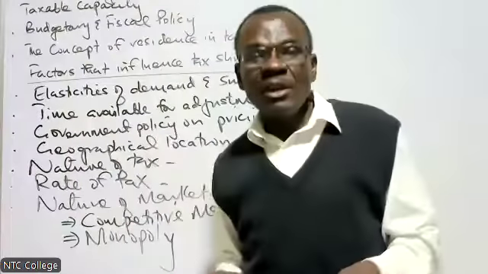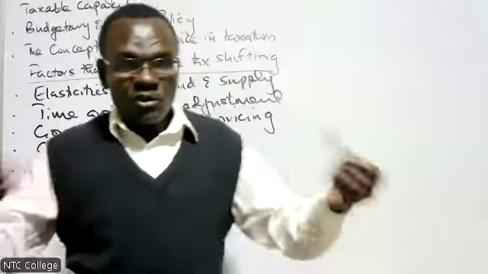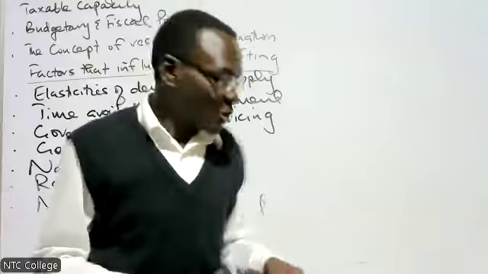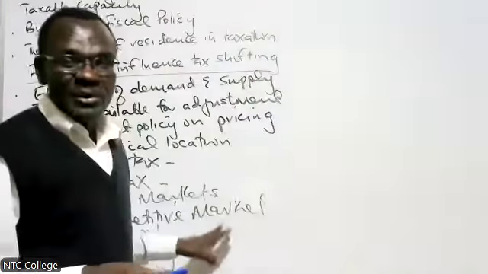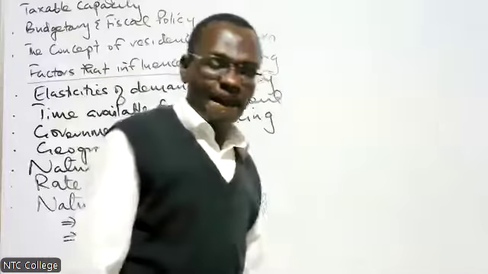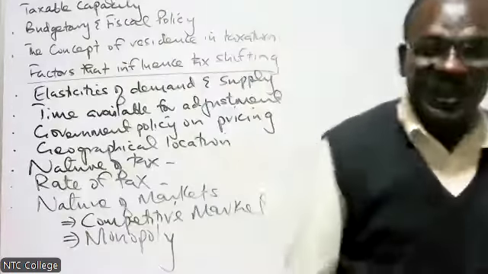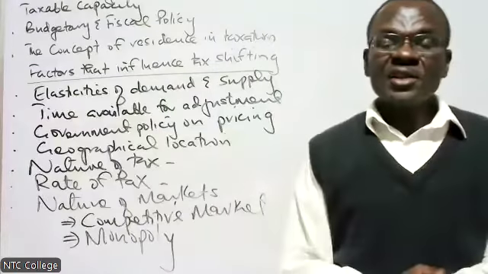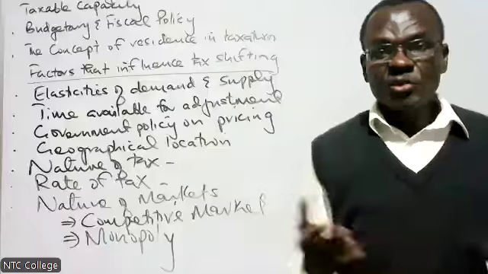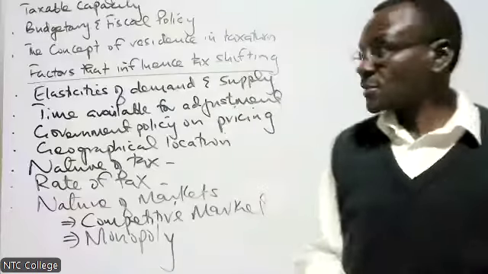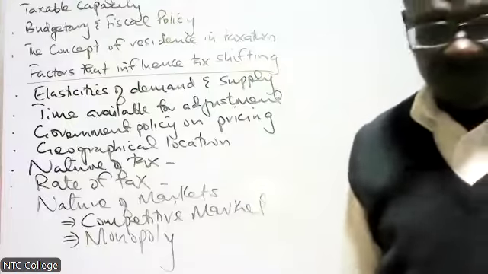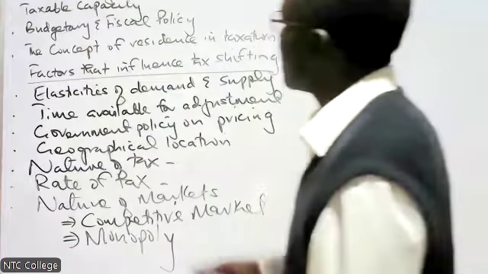And they also have their own arguments. They'll say the cost of production, the cost of fuel, and so on and so forth. So we are saying, in case you are the only producer, then you can manage to shift the whole tax burden to the buyer. So that's the concept of tax shifting. Anybody with a question? So the examiner asks you to explain the factors that influence tax shifting. Those are the factors. You can read more in the notes. So that's tax shifting done.